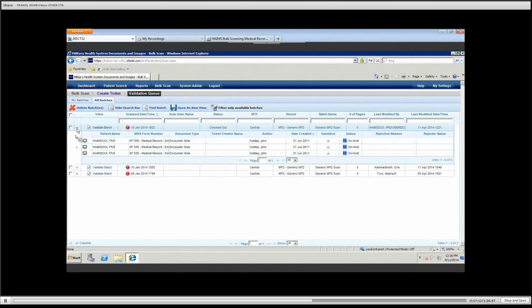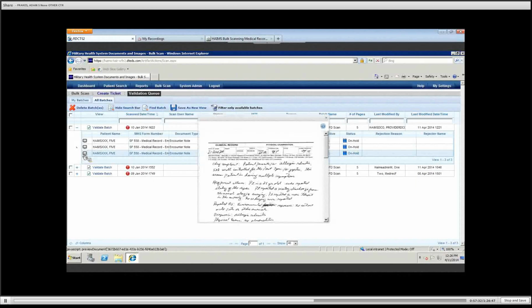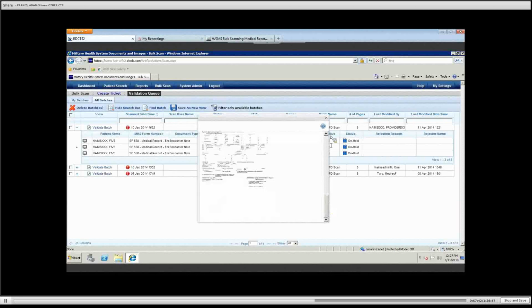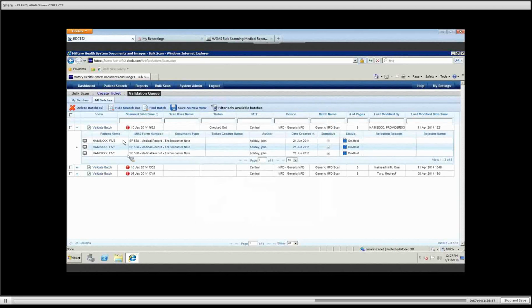So the student asked, on this batch right here, the one that ends in 1622, it is currently checked out. Now, if I click the preview, the little plus, you'll notice there are 3 TVs here. If I would like to preview what's inside each one, I do have the ability, without actually checking out the batch, to do a preview. As you can see, I clicked on the little TV, and I can see what's inside of that batch that they are working on right now. And there are 3 different TVs here. They are all for the same patient.